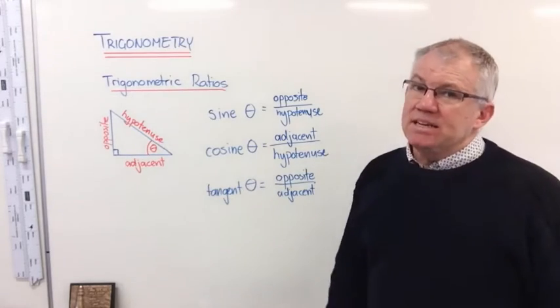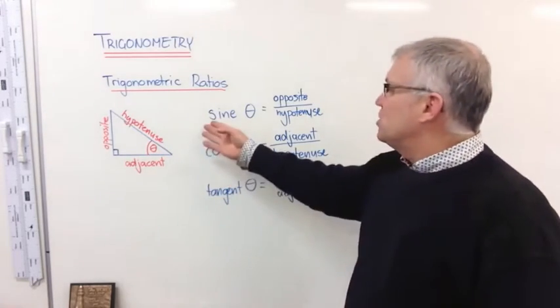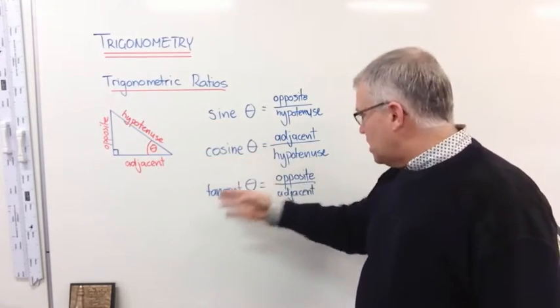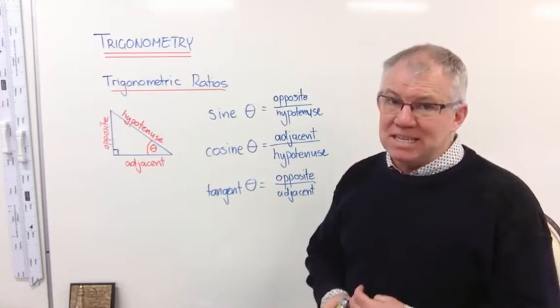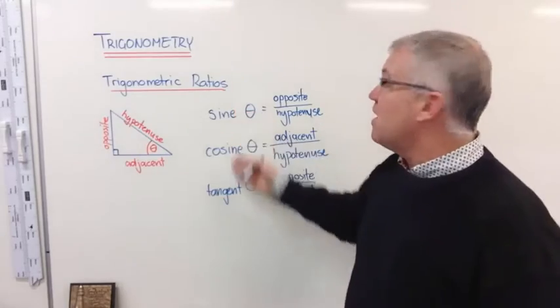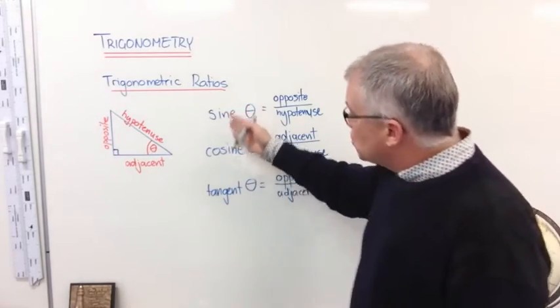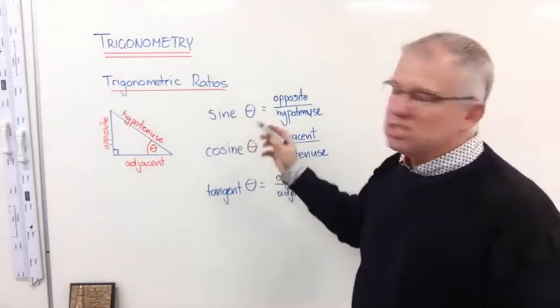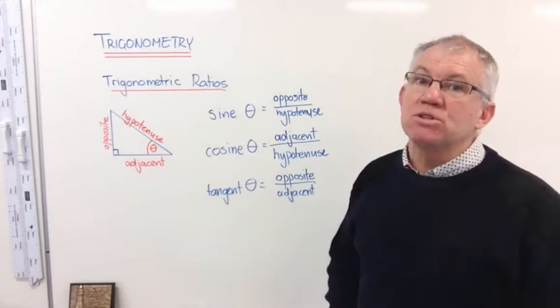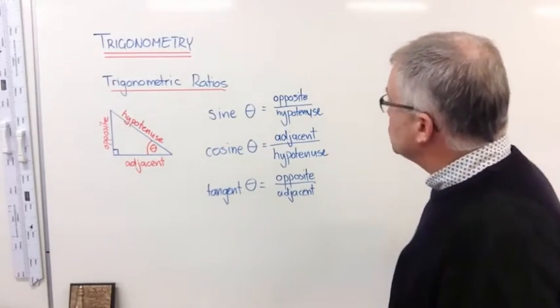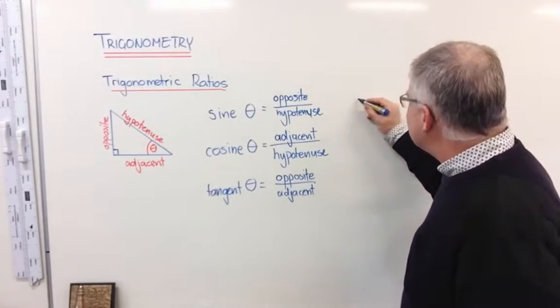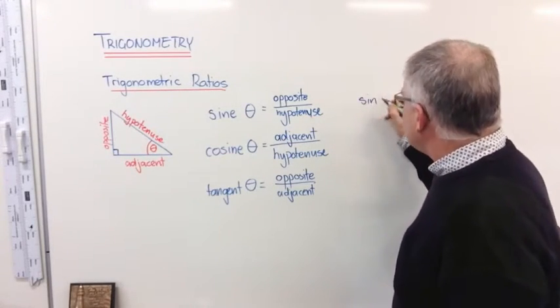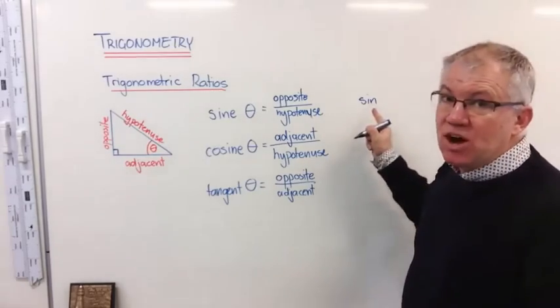Now the thing is that in mathematics we don't want to have to write the word sine and cosine and tangent all the time. So we try to write things succinctly, efficiently, so we end up shortening these words to just the basic things that will indicate that we're talking about a specific ratio. So for the sine ratio, we write it as sin, but actually it's still pronounced sine.